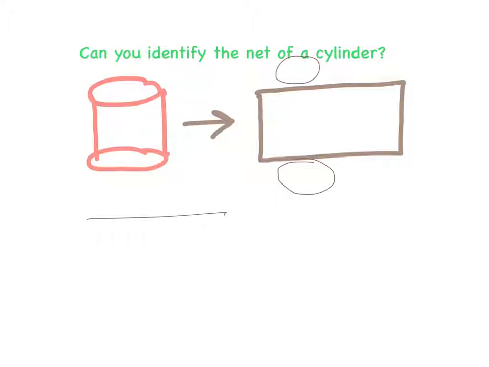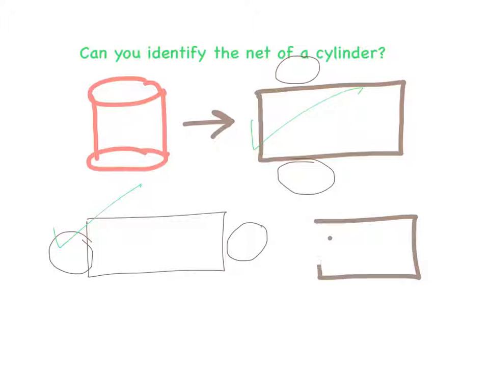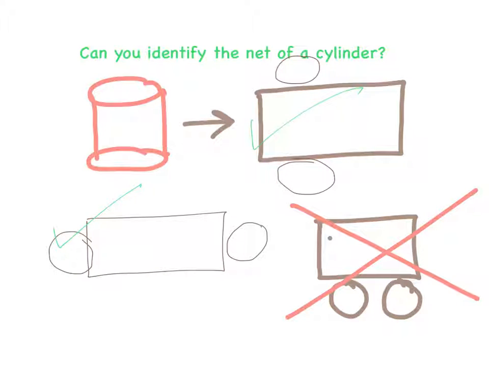It could also look like this. You could have the rectangle and you could have the circular bases on this side. And that would be okay. That would be an accurate drawing of a cylinder net. So would this one. But let's draw one that would be wrong. So how about this one? What if I had a rectangle and then I put my two circular bases right here? Well, that would be wrong because remember, our circular bases have to be on opposite sides of the rectangle. So this is wrong because our two circular bases are on the same side.